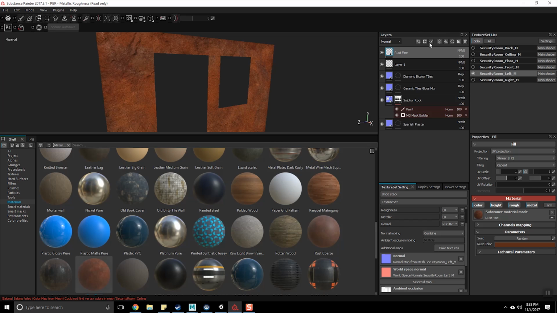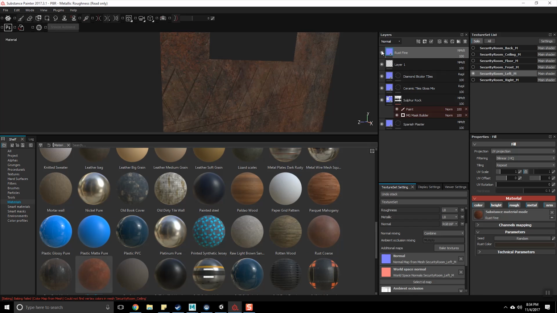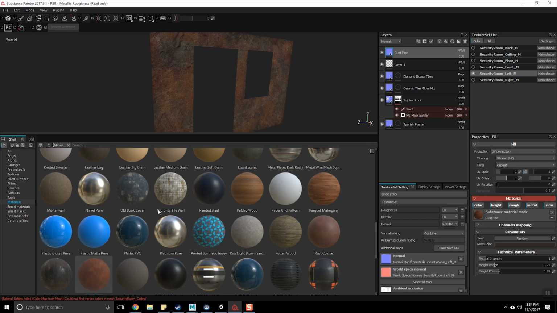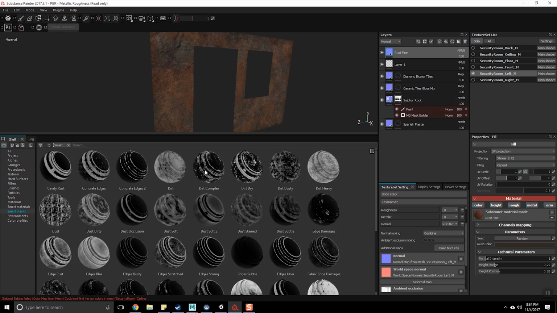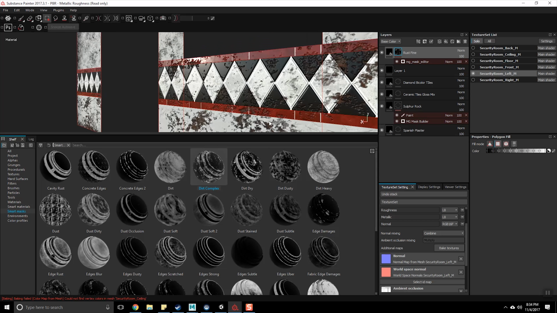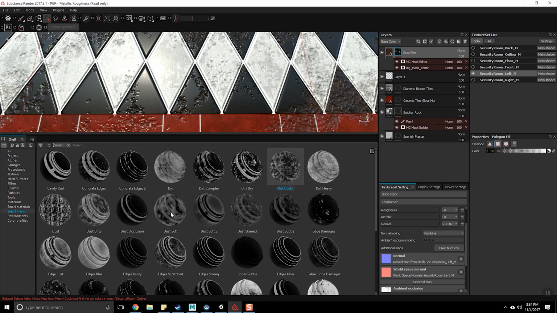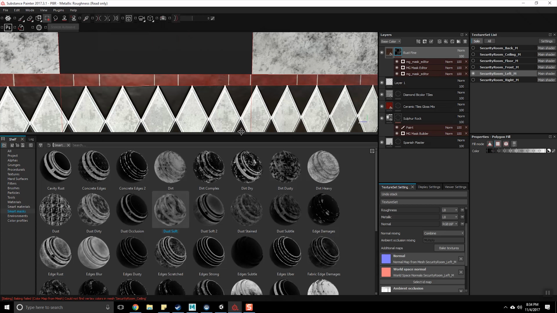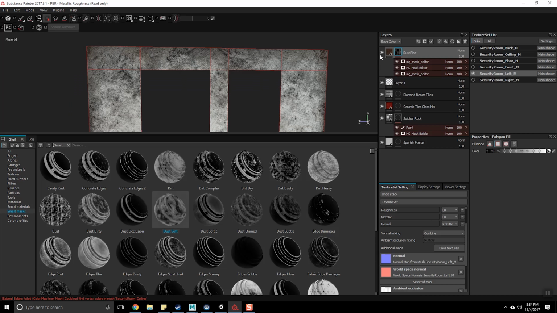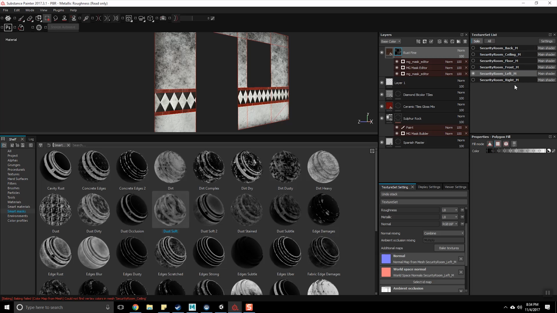Now I'm going to go through, add that rust back, darken it a lot again, and all I'm doing here is trying to add some variation to the surface beyond what we had before, and a little bit of color as well. And I'm going to try something a little bit different here. I'm going to put on one of these masks. Now this mask failed miserably. I don't want it to work that way. And I try this one that's very soft, a dust that's soft, and I turn it off and on. And what I'll notice here is that it only really seems to affect the corners of the object. And that works perfectly for what I need it to do. And I'm pretty much done there.